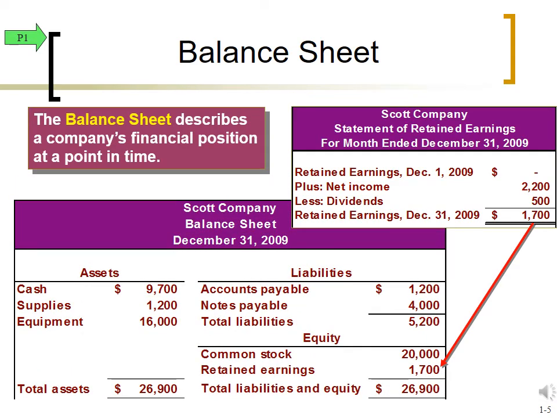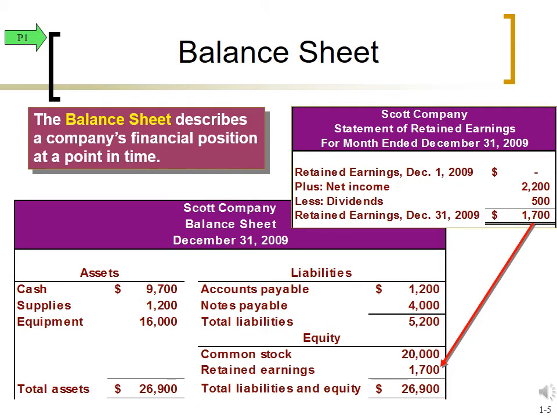The next statement is the balance sheet, and this should look pretty familiar to you. If you recall the accounting equation, we said assets equals liabilities plus owner's equity. Here's the typification of it in a financial statement, and it's the balance sheet. Notice the very first word in the balance sheet: balance. So this statement has got to balance. If you're ever putting together a balance sheet and it doesn't balance, you've done something wrong. So let's walk through it. Thinking again back to the accounting equation, what do we have on the left side?